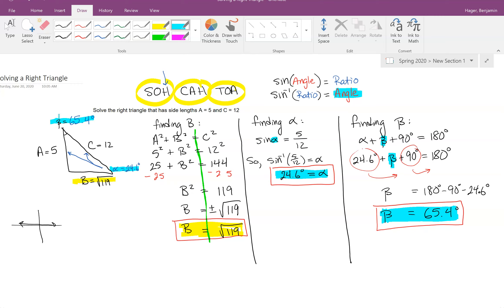Anyways, this was one example of solving a right triangle. A couple things I highly recommend you do is organize your work. A big secret to math is getting partial credit, right? Because mistakes are going to happen. You're going to add wrong, you're going to write something down wrong. I do it all the time still. So you want to show your instructor that you know what the heck is going on. And that is shown by having nice, clear, easy to follow work. All right, good luck with it.